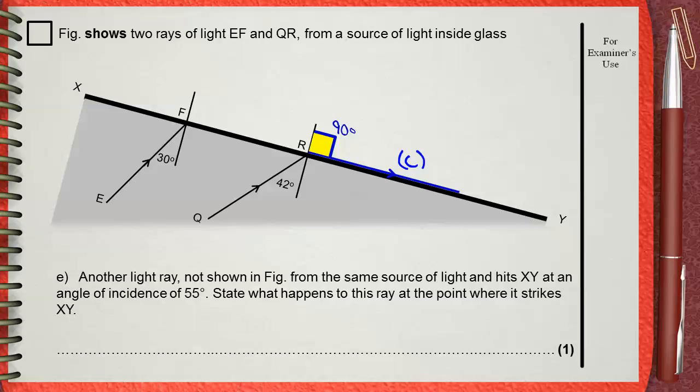with an angle that equals to the critical angle, this will cause the ray to refract along the surface. But what if our angle becomes greater than the critical angle of glass? This will cause the ray to reflect totally back into glass again, without any refraction or going into air. And this is named as total internal reflection.